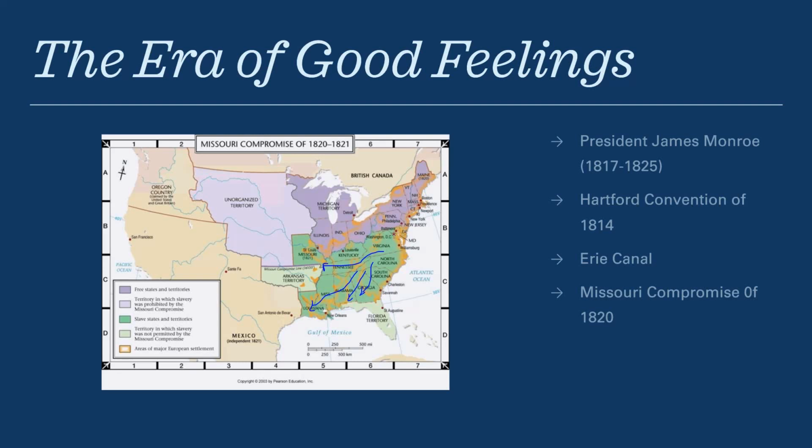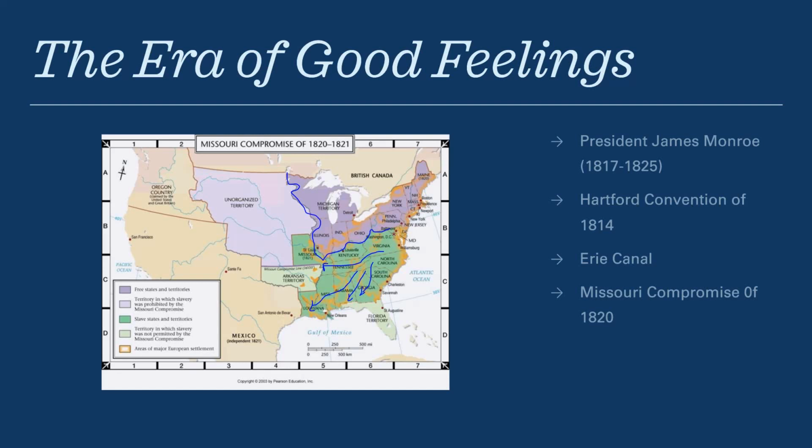Keep in mind, abolitionism and anti-slavery is alive and well at this time. We're getting into the time period where Congress in 1835 is going to pass a gag rule that basically censored any abolitionist and anti-slavery petitions from even being considered on the House of Representatives floor. So things are getting heated. And then you had the Northwest Ordinance that basically said, okay, all of this territory right here is going to be free territory, no slavery permitted. So with the Louisiana Territory, the fear was that all of this could end up being free territory.